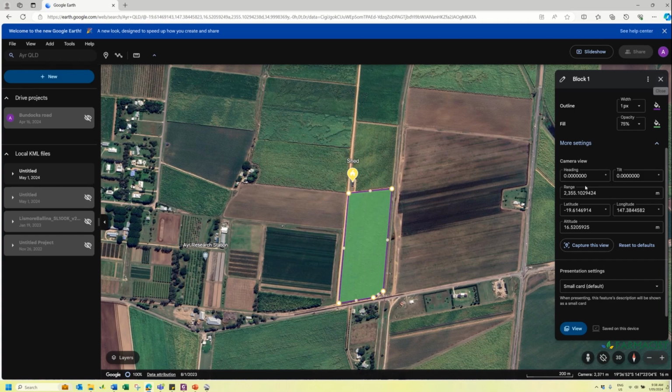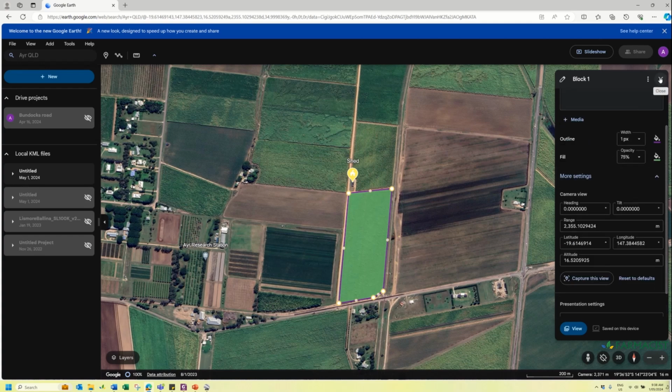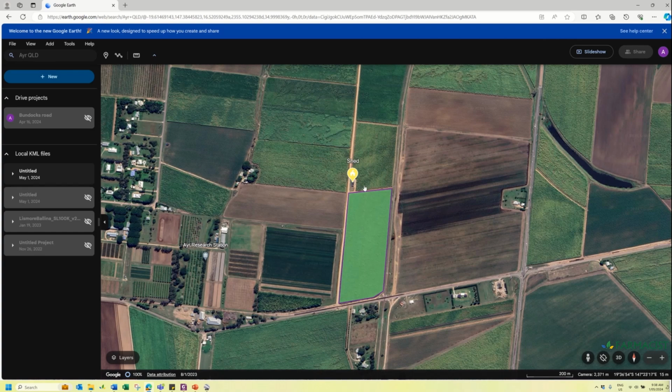Once I've changed all the settings that I want to, I'm going to click the X, which then leaves that there.